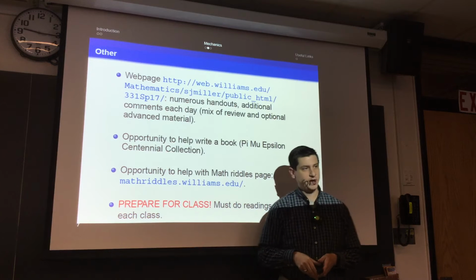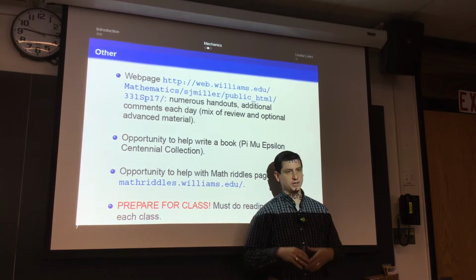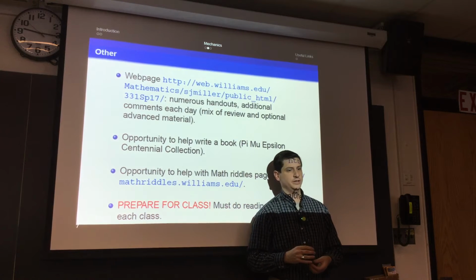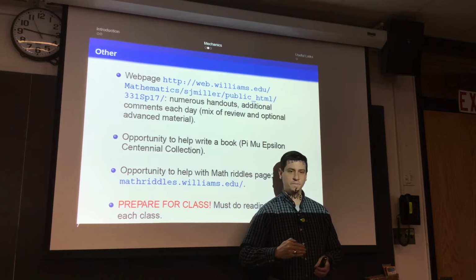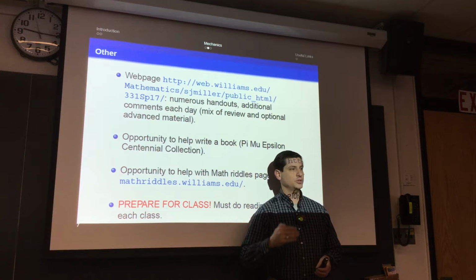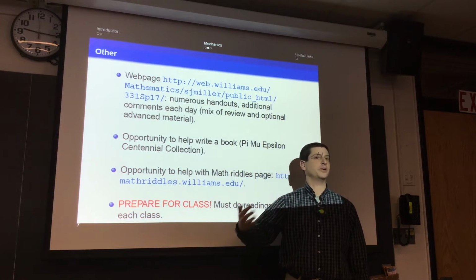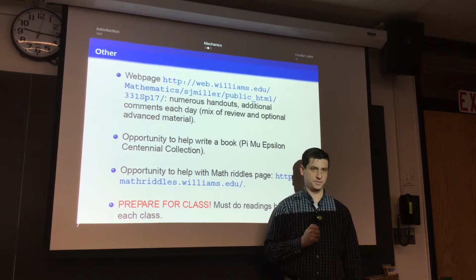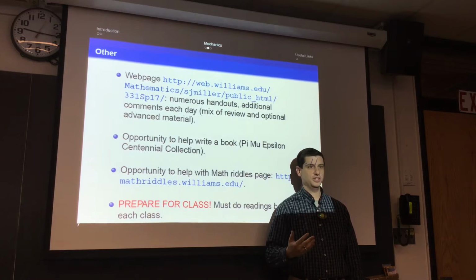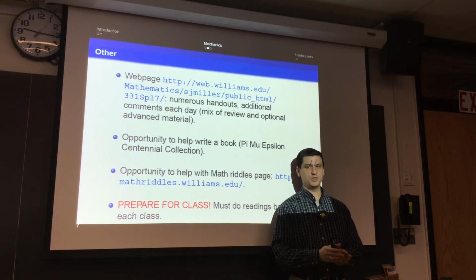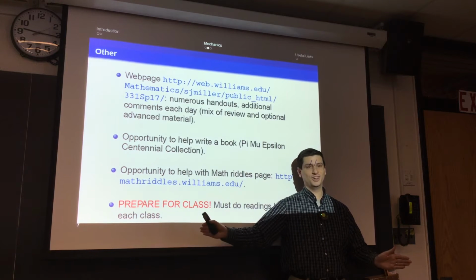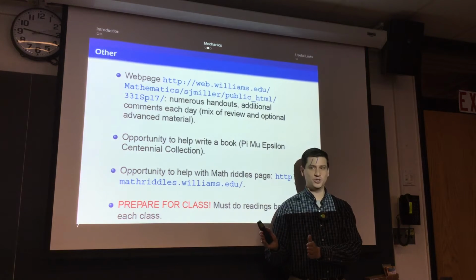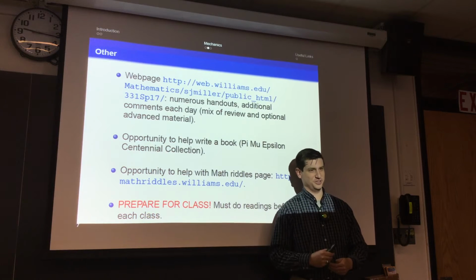There's an opportunity to write a book. I am the problem editor of Pi Mu Epsilon. It is an undergraduate math honor society. And to celebrate its 100th anniversary, I thought it would be fun to have a collection of 100 problems, one related to a big mathematical event for each of the past 100 years. Also, I was the new editor. It was our 100th anniversary, and I was responsible for filling the problem sections. And so I figured if I split this into 4 sections, we only have 2 issues a year, this gets me covered for 2 years.